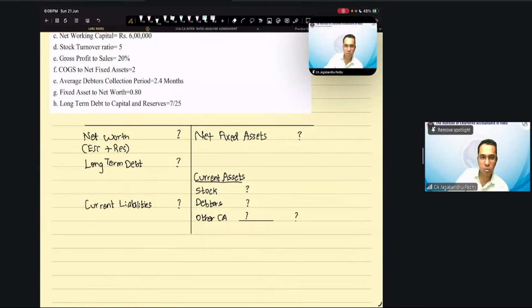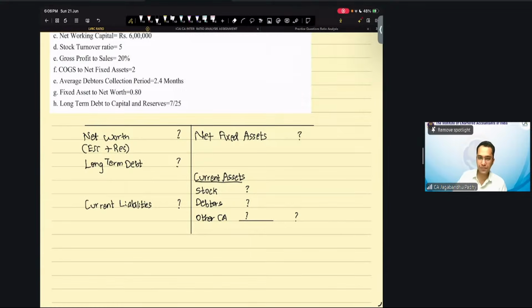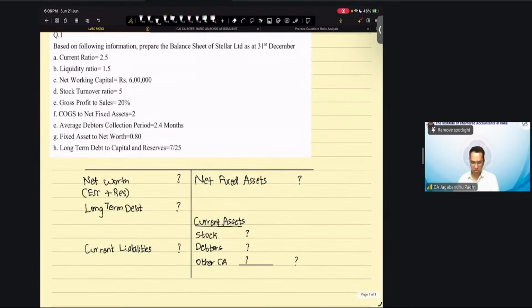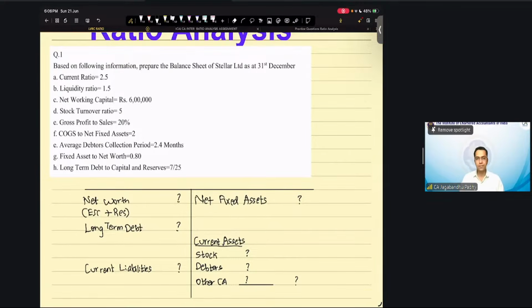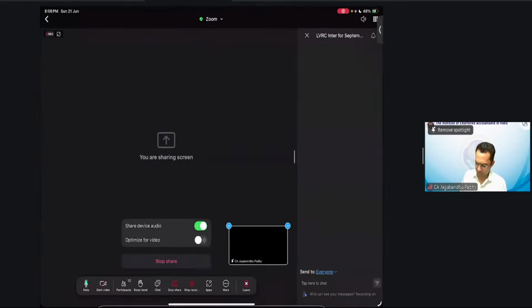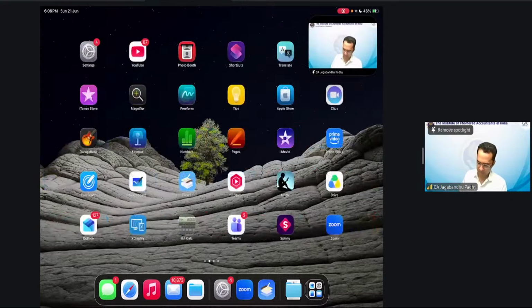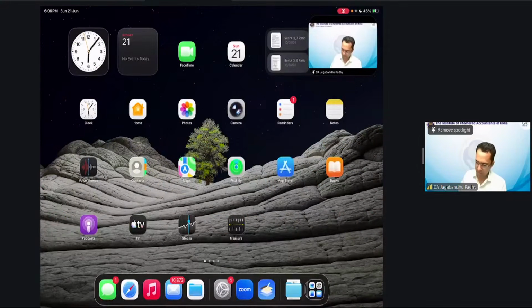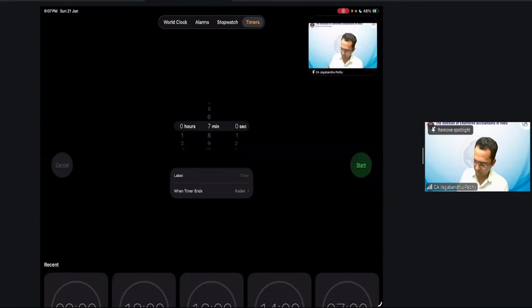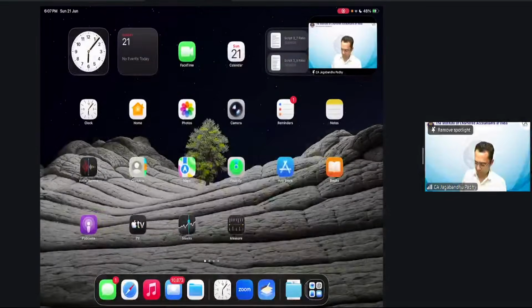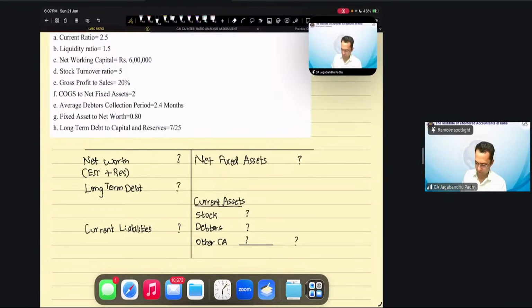Okay. So would you like to solve it or shall I take it up? Yes, we'll solve it. Okay, good. Try it out, guys. So let us try to solve it in a time-bound manner. So when we say time-bound manner, let's have a timing for this question. Ideally, you should be able to solve it within 7 minutes. So let me start with the timer also here. So 7 minutes is the ideal time which you should be taking to solve this question.